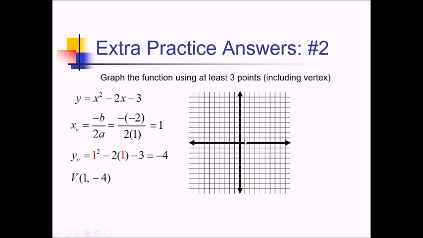And let me just go ahead and graph that now. That's right there. Now we need 2 more points, one of which will be the y-intercept. The y-intercept is just this constant at the end here. That's the only thing that's left if you plug in 0 for x, which puts you on the y-axis. So we have a y-intercept of 0, -3. That's right there. And we have the axis of symmetry going through the vertex. So you just have to basically flip that y-intercept over that line of reflection to get another point right there, and then draw the parabola through those 3 points.